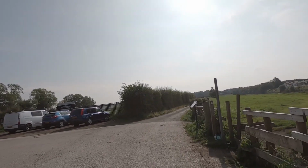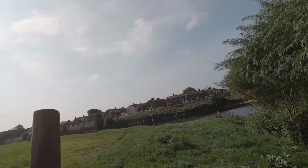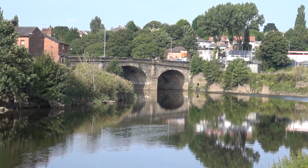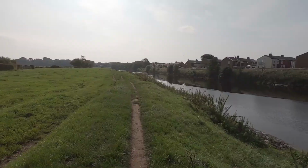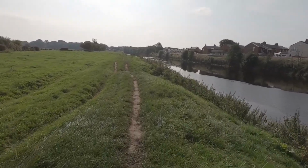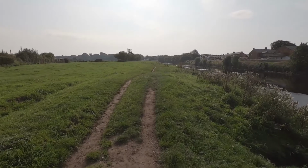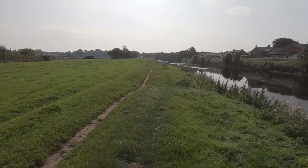So we leave the car park and follow the road, which leads to a stile on our right hand side, which goes into a field onto the river bank of the River Ribble. We've got a view looking back at London Road Bridge with the Ribble going underneath. Now we've got a bare path that has been worn into the river bank. We've got the river on our right hand side, the bank slopes down to the river, and we've got fields on our left hand side which are bounded by some shrubs and hedges and bushes.